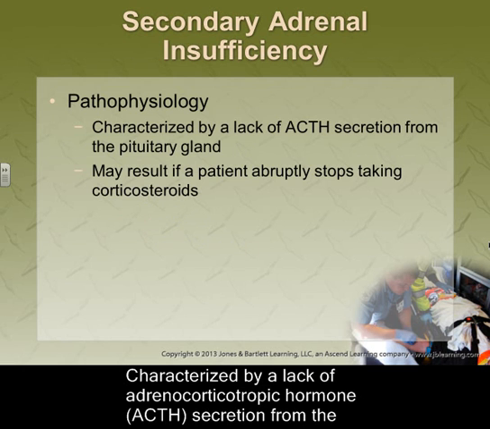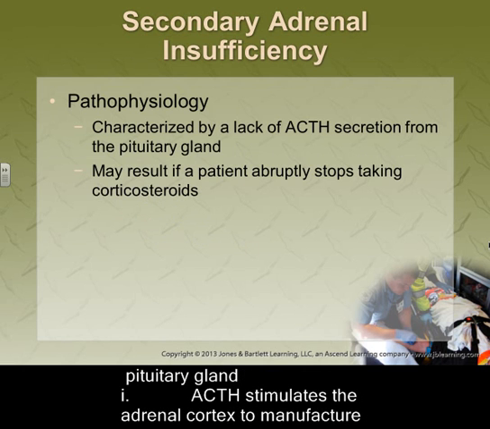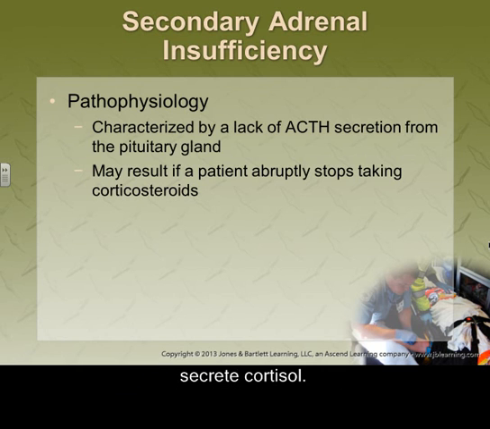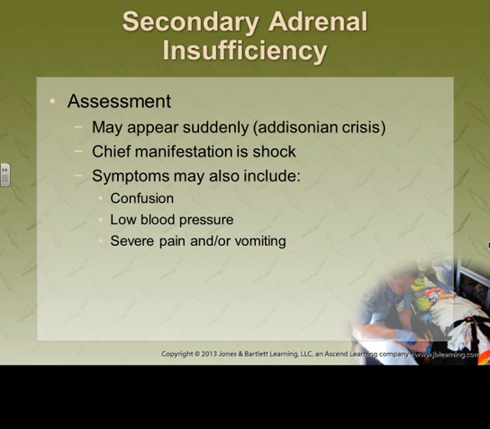Secondary adrenal insufficiency. Characterized by a lack of ACTH secretion from the pituitary gland. ACTH, adrenocorticotropic hormone, which stimulates the adrenal cortex to manufacture and secrete cortisol. These patients have been on some type of steroid treatment, then they just stop taking it, then they start having some bad issues.